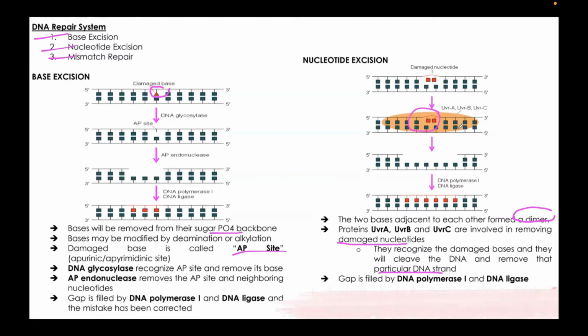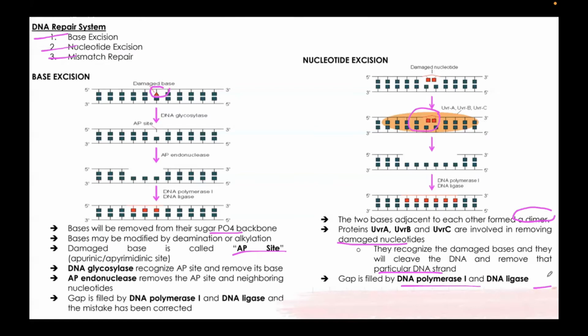Tatanggalin niya po yung strand mismo. Dito, yung mga pairs lang, base pairs lang. Dito, tatanggalin niya yung mismong strand. Yun yung nucleotide excision. And then the gap is filled by DNA polymerase 1 and DNA ligase. It is the same with the base excision. Ganun yung trabaho ni DNA polymerase 1 and ni DNA ligase. They will fill in the gap once na-remove na yung damaged pair.